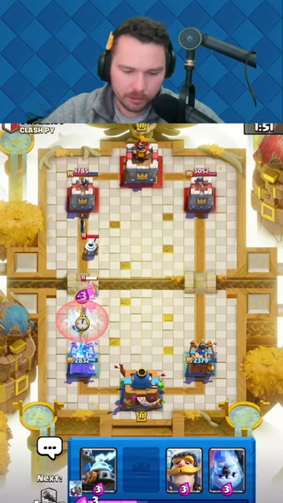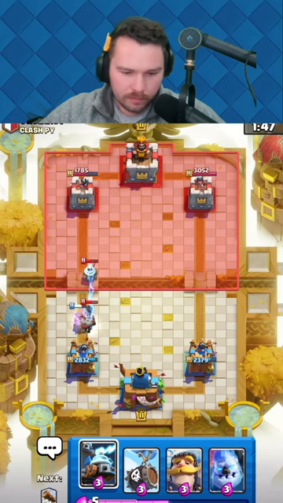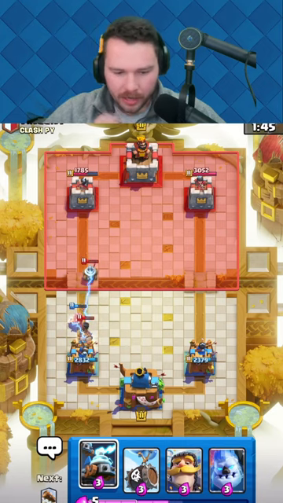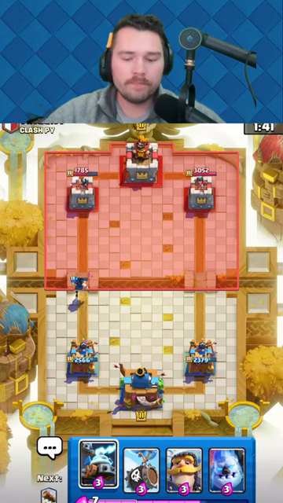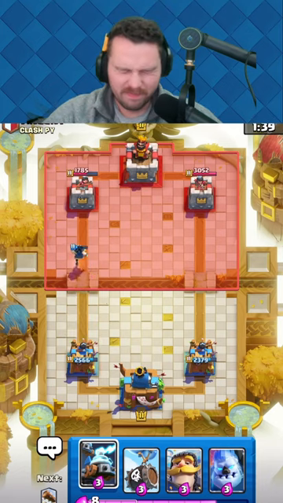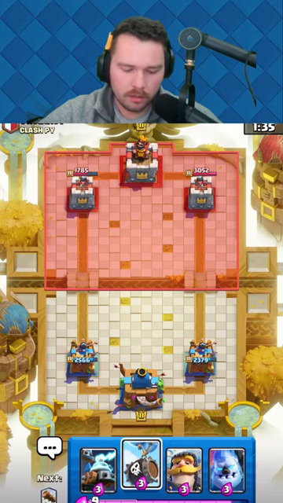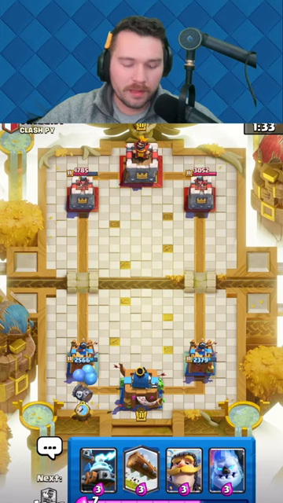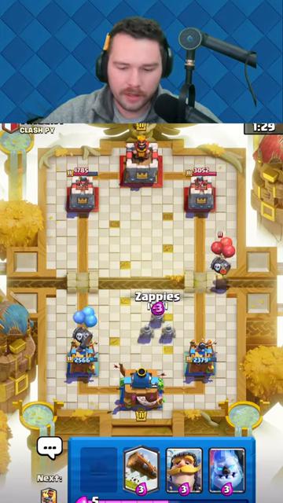I'm going to go ahead and reset this with an E-Wiz. Really good counter to the Ram Rider. We'll take like one shot because of that Zappy, but it's not a charge. Okay. Really good start. Skeleton Barrel in the back, I like doing that. You make them leak a little bit of Elixir before they respond. And if he does spend his log on it, that's fine with me.